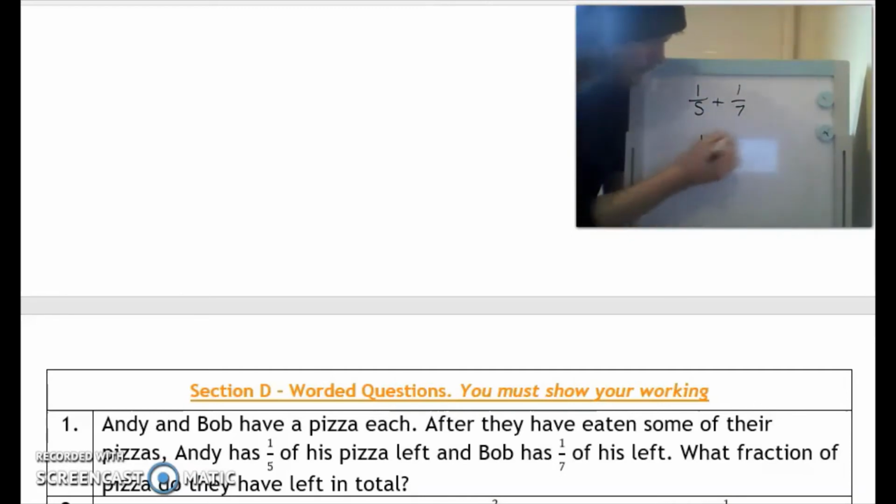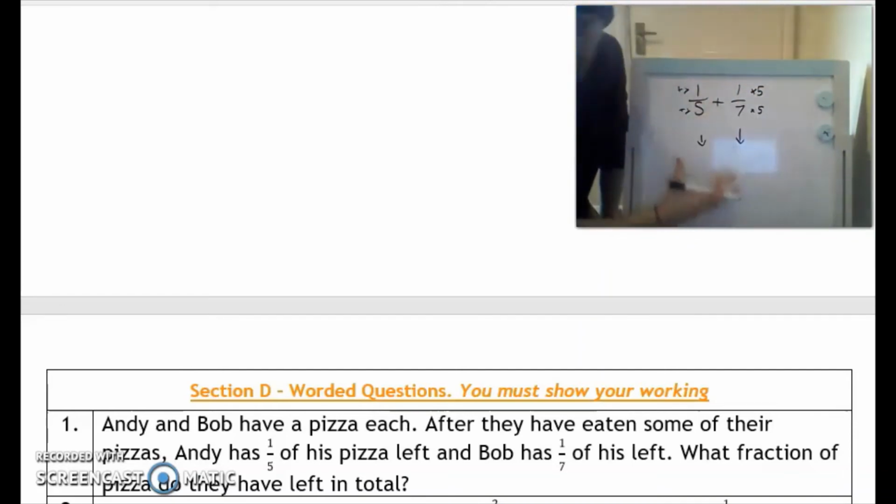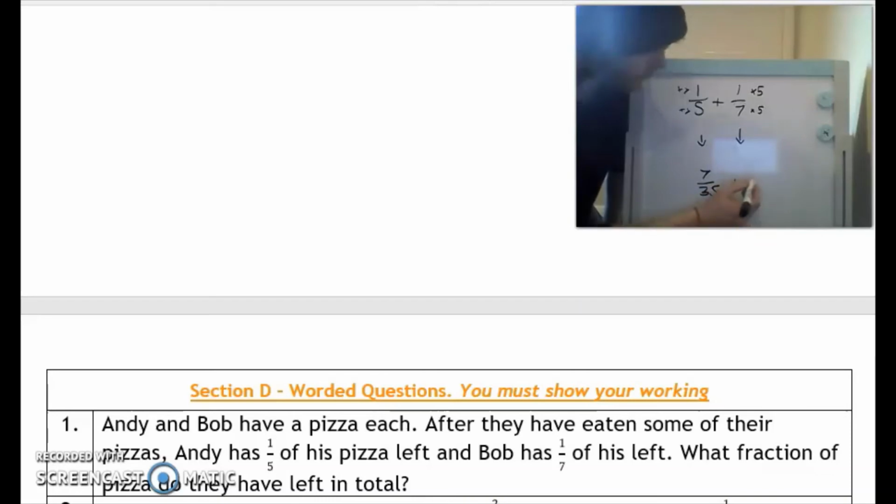And if we take the same kind of knowledge that I just used, we're going to multiply this fraction here by 7, which is the denominator of the fraction of the opposite side. And then we're going to multiply this fraction here by 5, which is the denominator from this fraction over here. And we're going to make two fractions with the same denominator. And then we know when we add up or take away or subtract, whatever we need to do, then the denominators will not need to change. So 1/5 multiplied by 7, so that would be 7 over 35. We're looking at 35ths again, and we've got 1/7, so we've got 5 over 35.